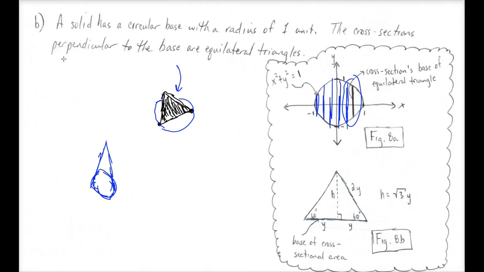Now, what we're called to do is, now that we know what the particular area is that we need to stack, we're basically going to characterize that, find out what the area is for each equilateral triangle slice, and then just add up a bunch of them from -1 to 1 on the x-axis. So I'm going to erase this and then get started with the problem.